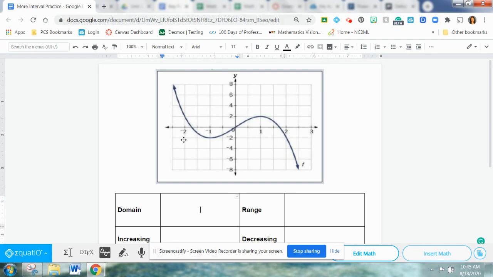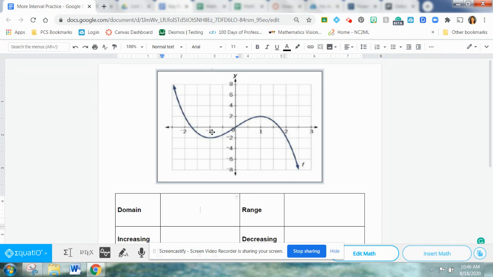forever. So when I'm talking about input and output values for a graph that has arrows that go on forever and ever, I'm going to have to think about what mathematical value or symbol or statement we use to represent forever. That's infinity.